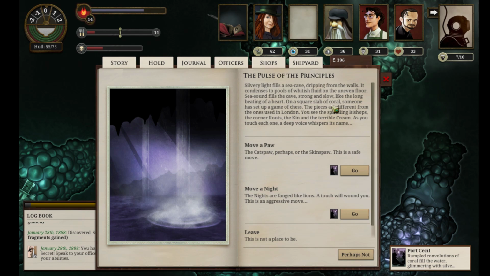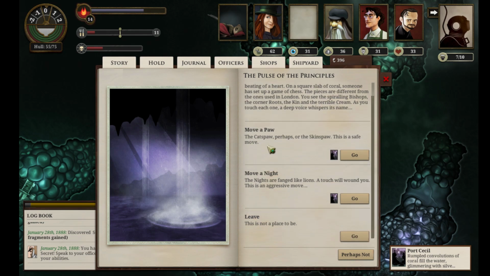On a square slab of coral, someone has set up a game of chess. The pieces are different from the ones used in London. You see the spiraling bishops, the corner rooks, the kin, and the terrible cream. As you touch each one, a deep voice whispers its name. Move a paw, the cat's paw perhaps, or the skin paw. Here's a safe move. Move a knight. The knights are fanged like lions. A touch will wound you. This is an aggressive move.